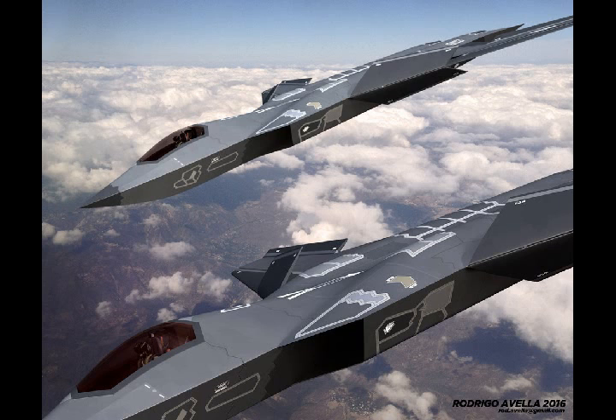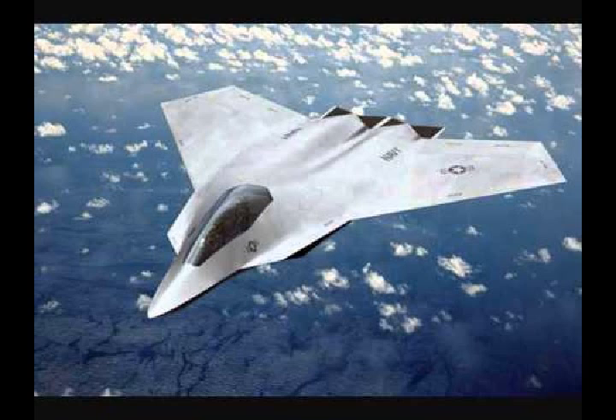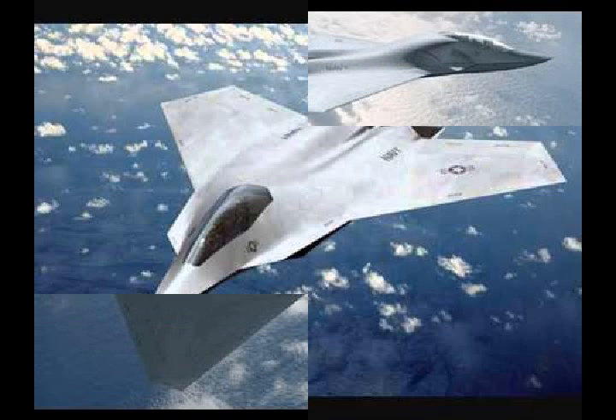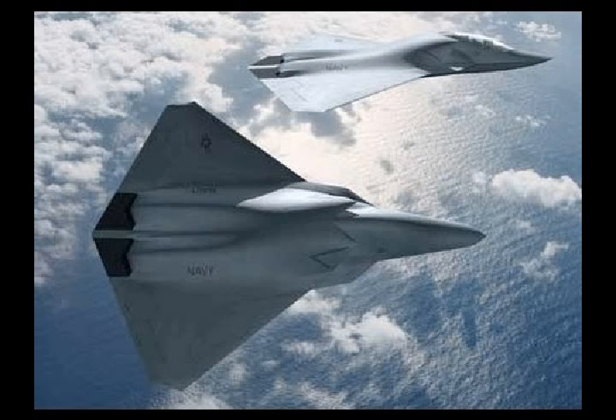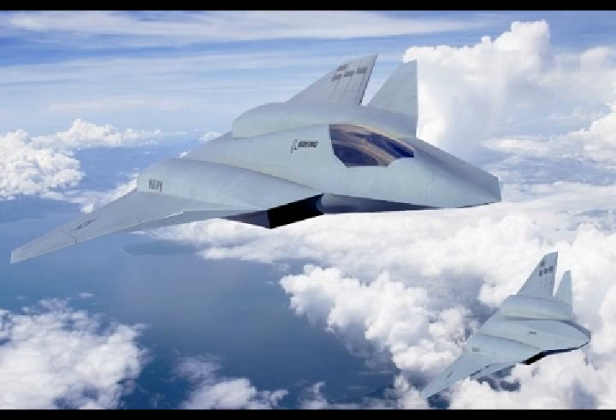With sixth-generation fighters, the US will not only be able to ensure air superiority but also ground superiority — they will be intricate pieces of achieving full-spectrum dominance of the battle zone. However, debates have begun over the necessity of an entirely new generation of technology when Russia's Sukhoi has yet to deliver its PAK FA to the Russian Air Force. With aging F/A-18E and Lockheed Martin's F-22 Raptor incapable of replacing the F-15C Eagle, concepts for sixth-generation jets will be the type of program to keep the US moving forward, beyond the F-22 and F-35 — already described as legacy systems by high-level US defense officials.